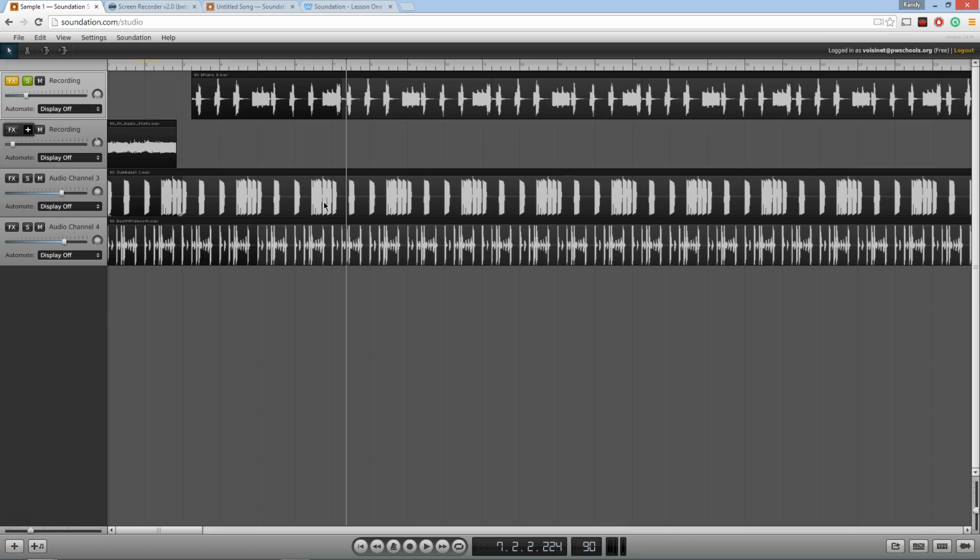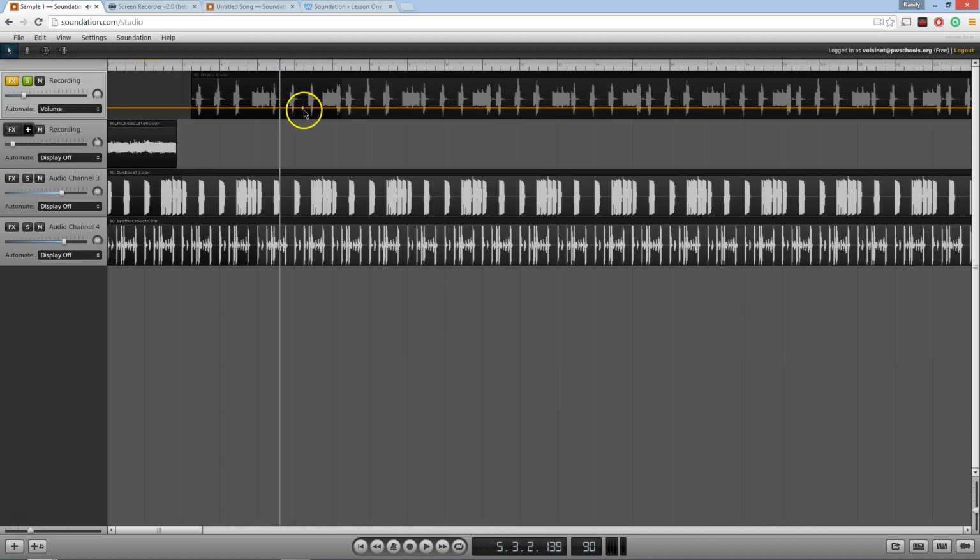Now, the way to change the volume of something. So for instance, let's say I want the piano to be quieter. I would go to volume, and then I have this gray line here. I can move it up and down, and that's going to change the playback level. So moving the whole line together changes the level of the track in its entirety.